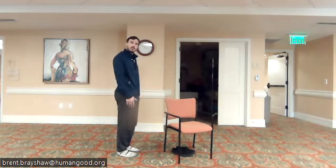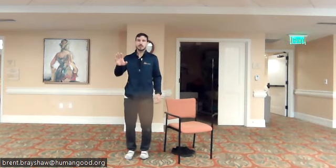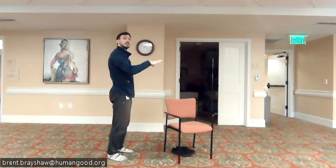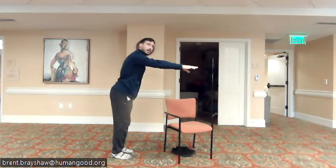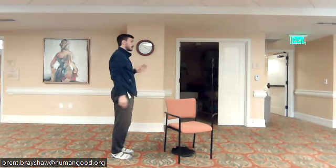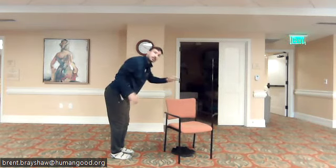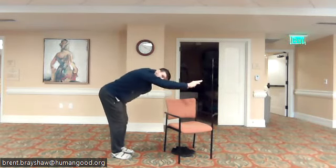Now let's go just hip strategy. So hip strategy, we're just going to go through it like a nice hinge. So if we were reaching for something, right, the ankles can only get us so far. So we would next go into the hips to get a little further. So ankles here, hips quite a bit more. Let's just practice that. Just a few hinges. You can do it alternating arms if you want. You can do both arms.